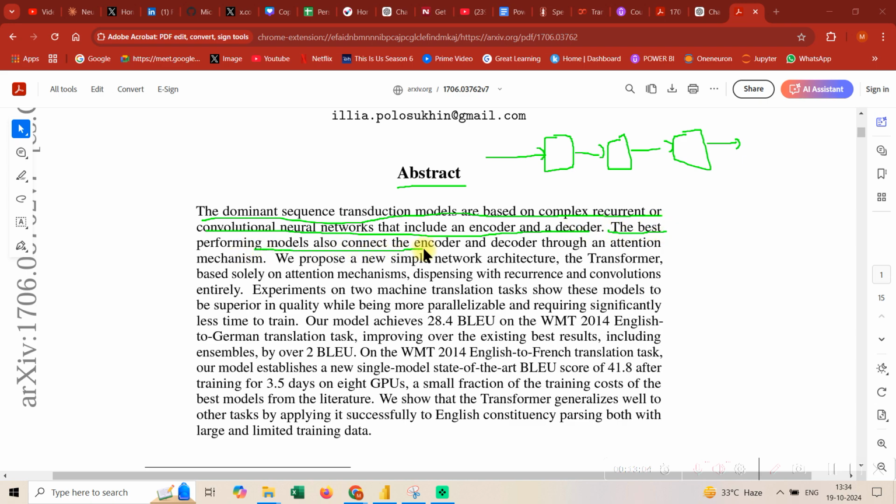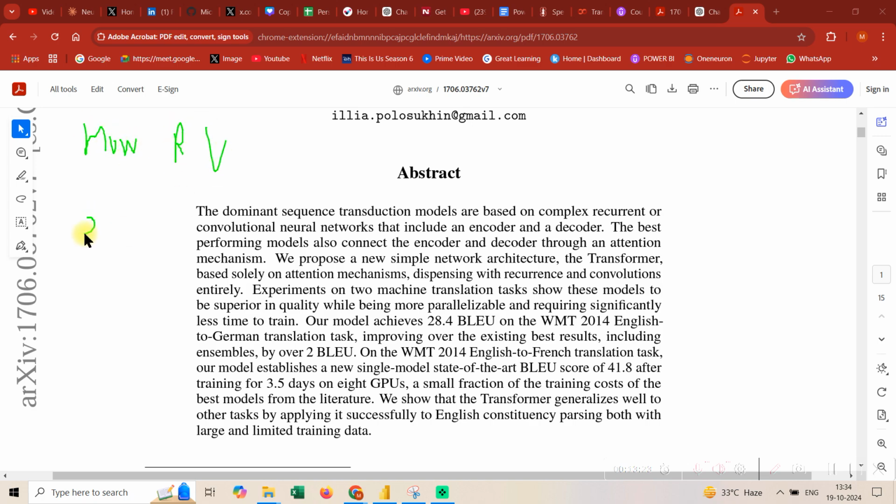The best performing models also connect encoder and decoder through an attention mechanism. As I said, the attention mechanism is the mechanism in which the words tend to focus on other words which are very important. As I gave you an example of "how are you" and "aap kaise ho".